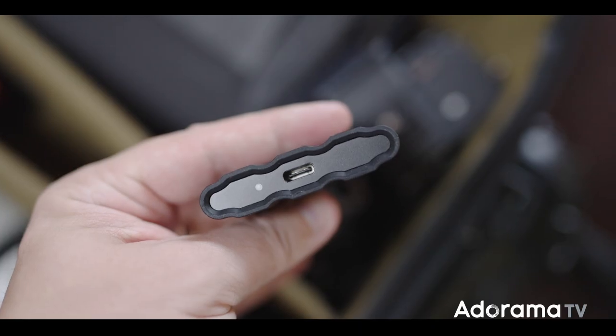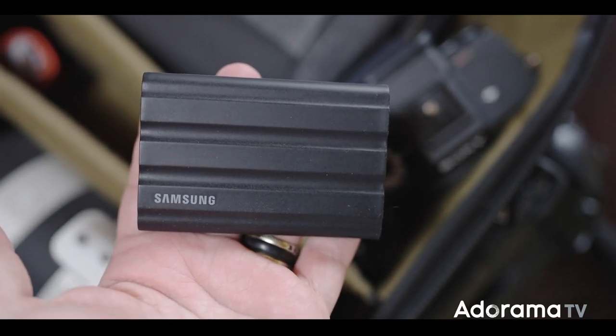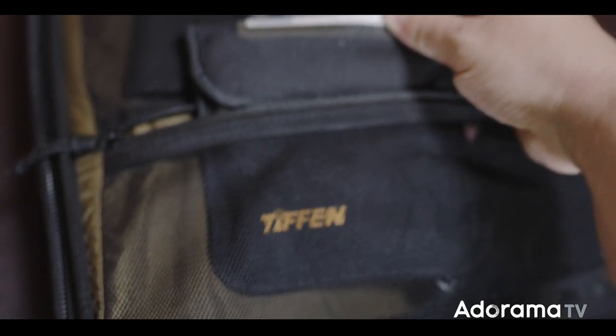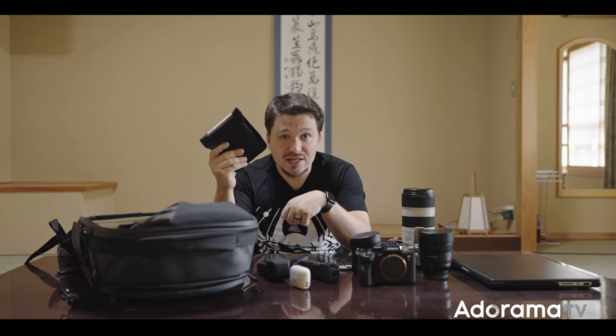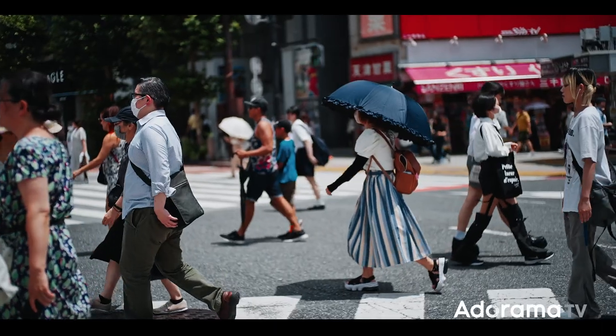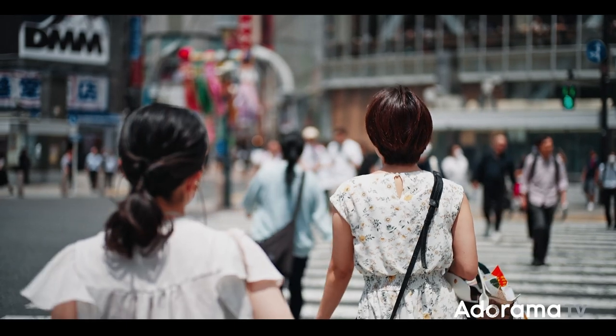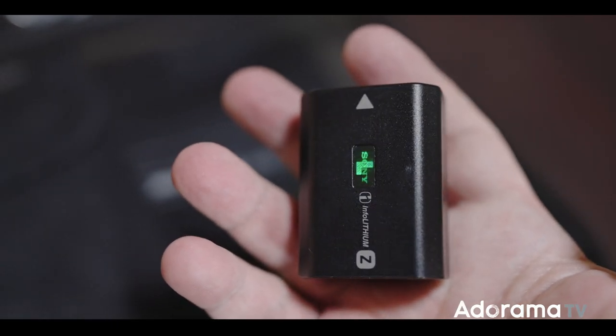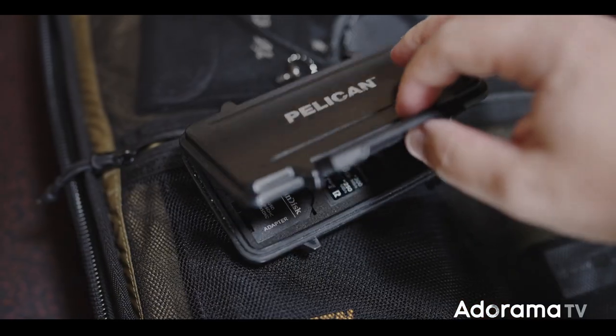For other accessories: a portable, fast SSD drive — this is where I dump all my footage and actually work off the drive. They're fast, reliable, small, and lightweight. This one is a Samsung T7 at four terabytes. Then I have three variable NDs by Tiffen that go on every single lens in my backpack — very important when shooting video, especially on a sunny day shooting wide open. I also have five original Sony batteries, because sometimes I just want to use them all and charge when I get home. Then there's a Pelican case with all my cards and backup cards — I use Type-A CFexpress for Sony in different sizes.